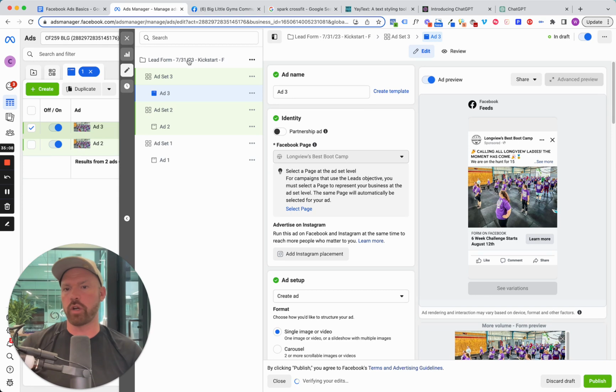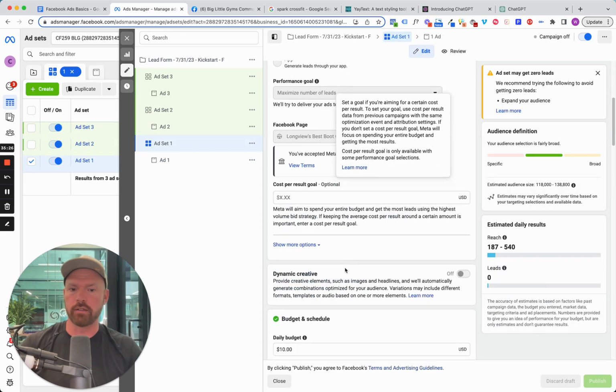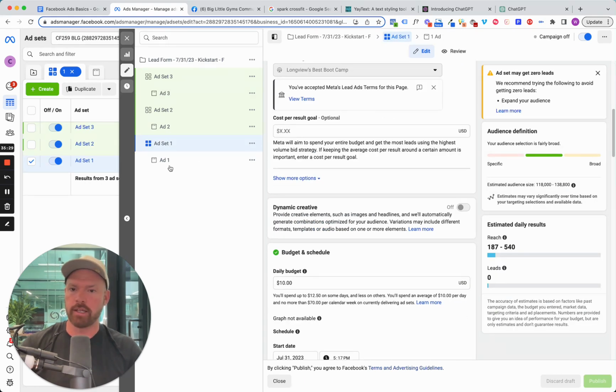Cool. So you can see here our structure is we have the campaign level, we have ad set 1, ad set 2, and ad set 3, and each one contains one ad. And the reason why we do that is we don't want to create a whole bunch of variables and different versions of the ad under one ad set, because the way Facebook controls its ad budget is at the ad set level. If you set this for $10 and you put 4 ads underneath this, it's basically going to try to chop that budget up across those 4 ads. So you'll be spending so little on each ad that you won't get any activity because it's too small of a budget. With a $10 per day budget, I'm going to recommend you spend $30 a day minimum, 3 ad sets. And ultimately, if you want to spend more, you just run more ad sets and more variations to try to find what's going to work for you.